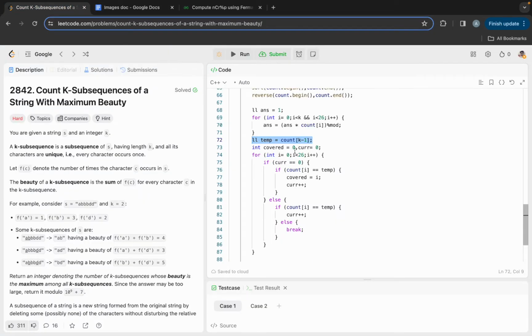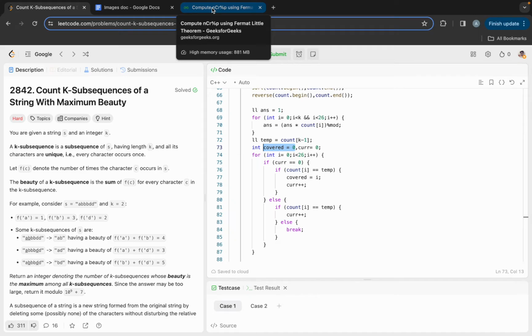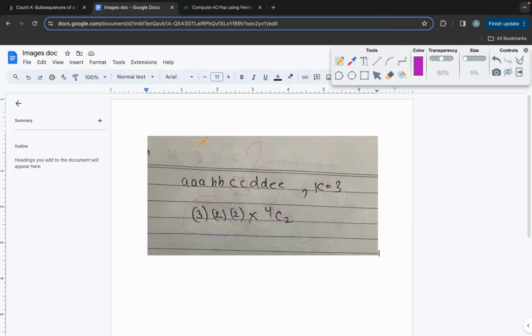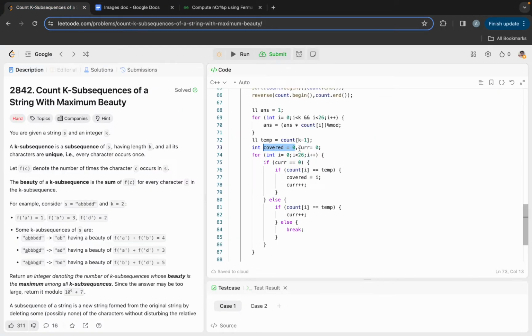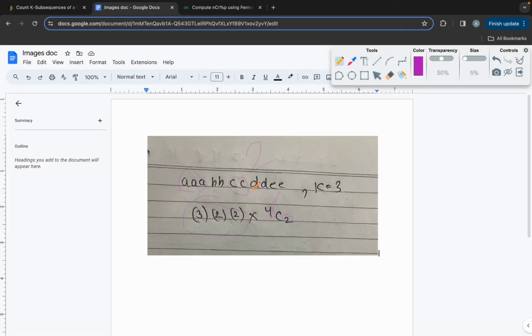For this, covered will store how many characters have already been covered. In our case covered will be 1, and current will store how many total current characters are present with the same count. So current will have a value of 4.